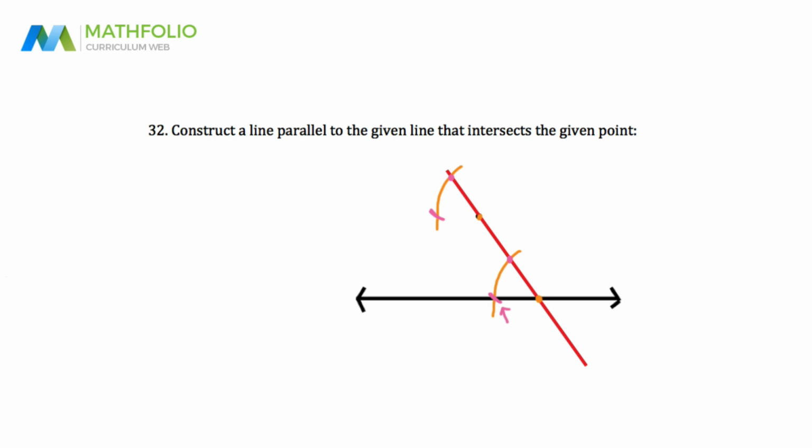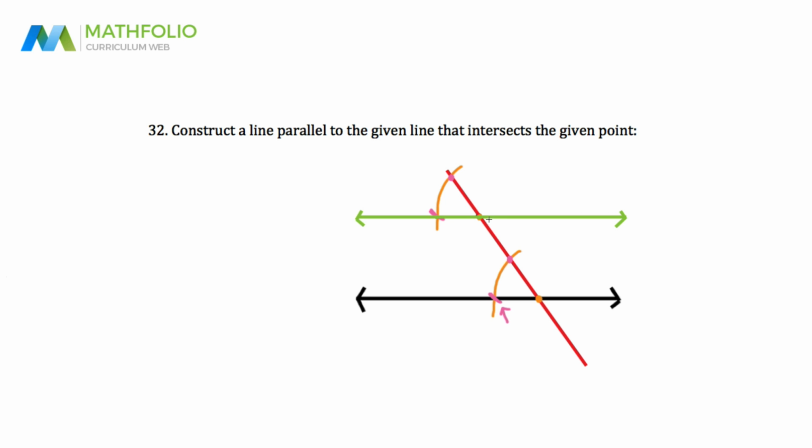And the final step, which I'm going to show in green, is now we have these two reference points. We have here and we have here, and we need to join them both up. So that's exactly what we're going to do here. We're going to join them both up, and this gives us our parallel line through the point that we were originally given.